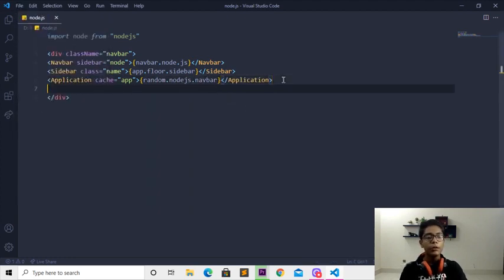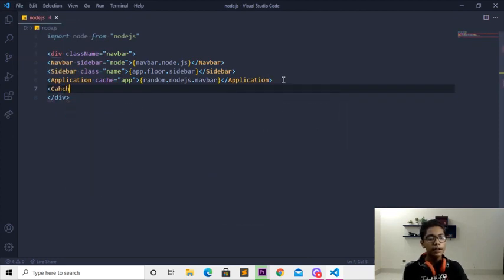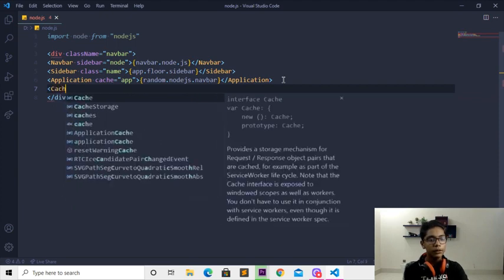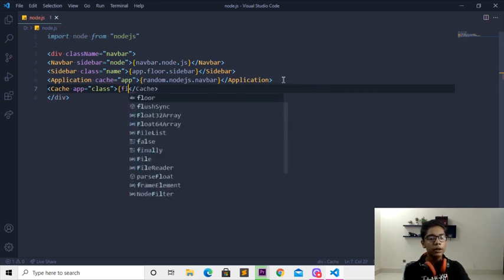So I'll be moving down now again, then I will be writing cache simply, which is just written at the top. So the spelling is incorrect, but I will be doing it correctly now, so it will be easy for you to remember. So here I'll be writing app equal, then you have to write class, which is written above, but it was not written after this tag which I am writing in equal to. Then you have to move and write random.float. Okay, so just erase this random here, because at the top we have written that.